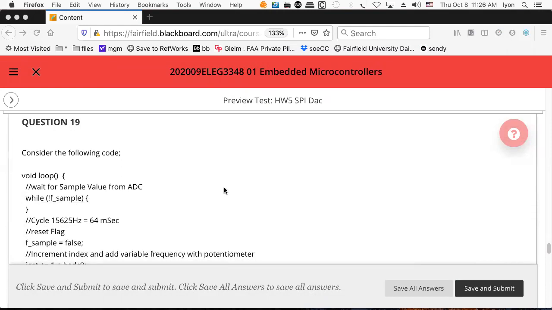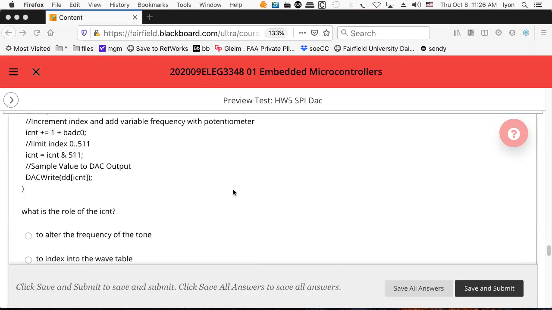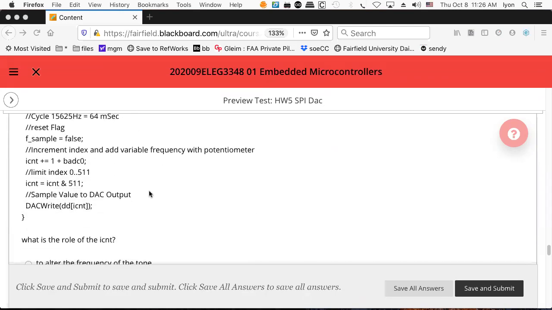And now this is an analog to digital converter question. What is the role of ICNT? Now, ICNT sounds like an index counter for this DD array, whatever the DD array is doing. So the index counter is being incremented by one of the ADC bytes.